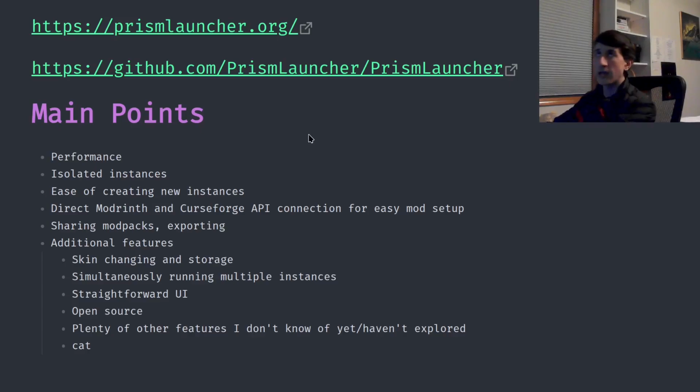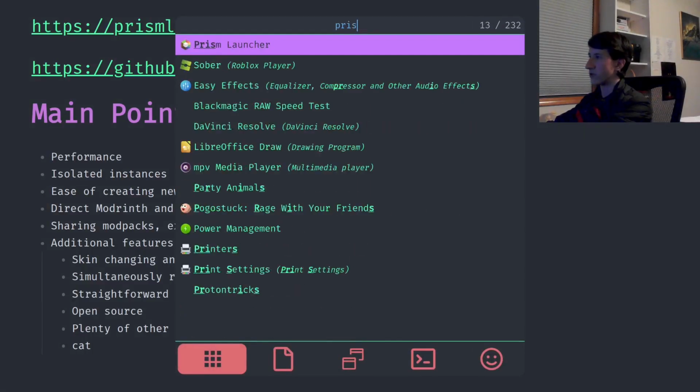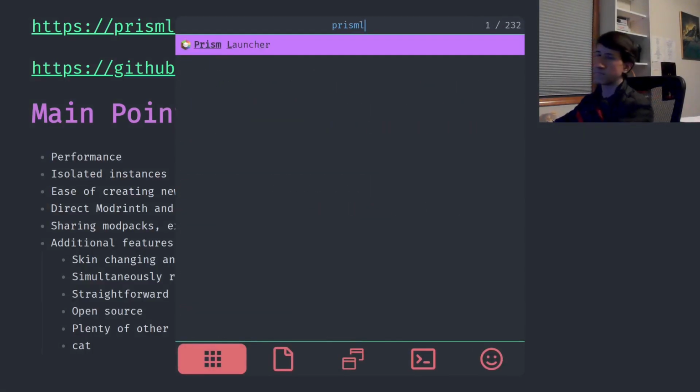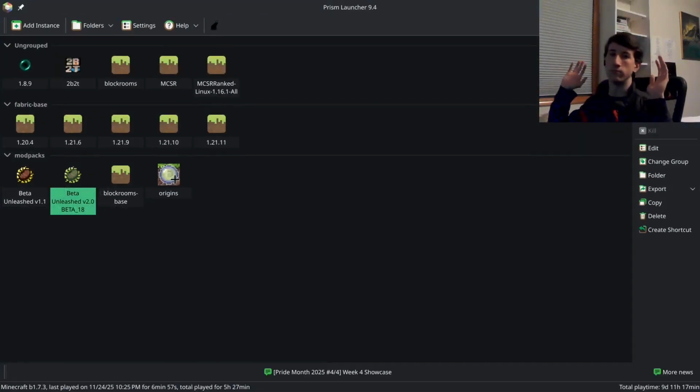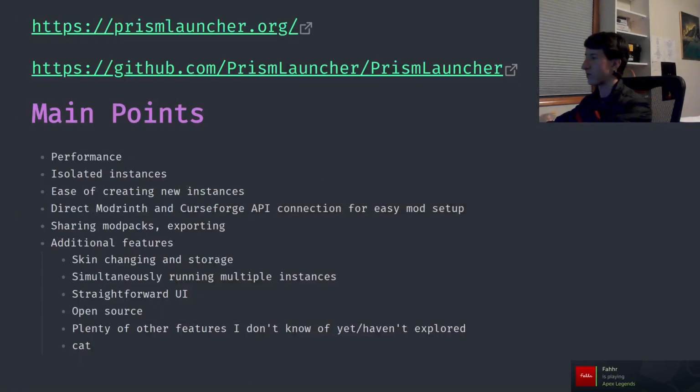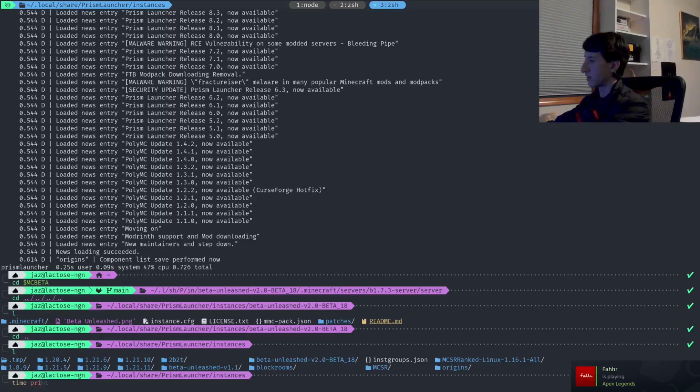To showcase a contrast, let me open up PrismLauncher, which is like the Linux version of a start menu right here. If I open it up, boom, it's open. Not a single loading screen. It just opens up. Boom. Right. I could even do time PrismLauncher.